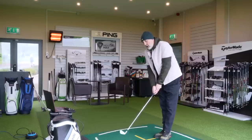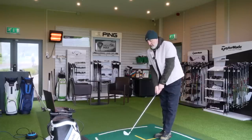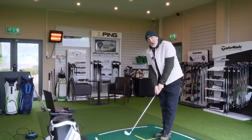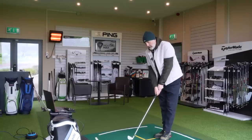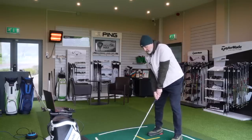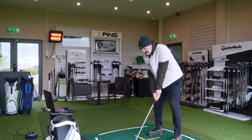I just cannot get over how much improved these things look. Looking down on it now — if you've ever picked up a TaylorMade P790, that's the closest comparison I can think of from above. I would guess if I had that iron alongside me now they'd pretty much be hard to split in terms of looks.